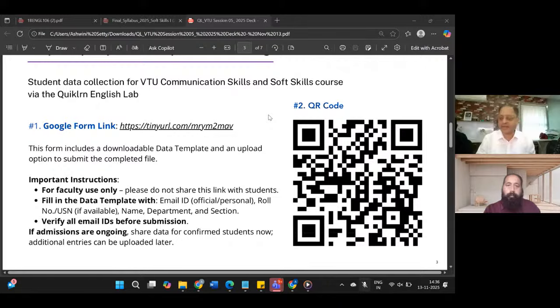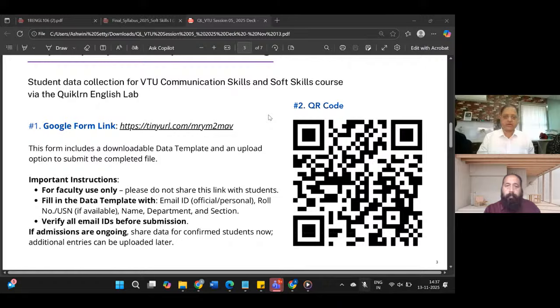What is the Google form link? This form has to be filled up by the English faculty or the librarian of the college. Please do not share this with the students. There are 1, 2, or 3 forms per college that we can tackle. As you resubmit the form, that becomes a second form against your name, and we are tracking all the forms that have been submitted. At this point, I will move over to how to log in. I hope this part is very clear. It's a very simple thing. Scan the QR code and fill up the Google form.